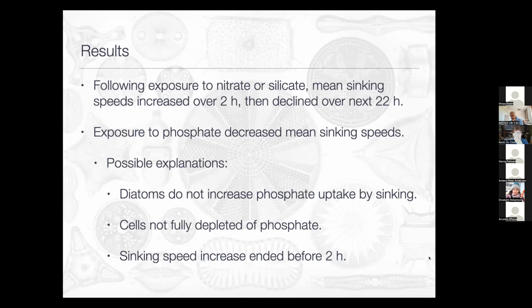So to sum up, we saw that after exposure to nitrate or silicate, after 2 hours, the mean sinking speeds increased and then declined over the next 22 hours. But we saw the opposite effect for phosphate. And we're not entirely sure what's responsible for this difference, but we have a few possible explanations.